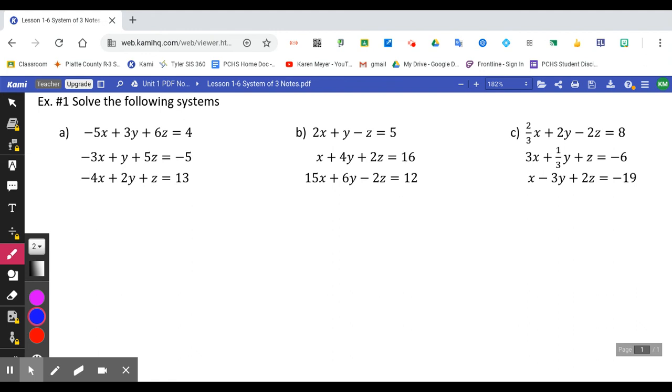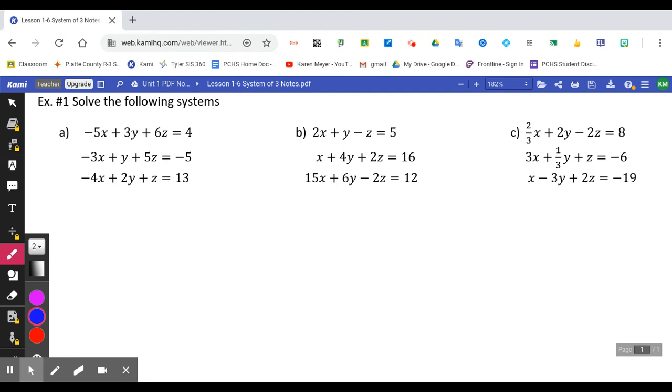In this video, we're going to talk about how to solve a system of three equations with three different variables. If you can remember from our prereq unit, when we solved a system of two equations with two variables, we use substitution and elimination. I personally prefer elimination, so that's the one I'm going to teach with for this subject.